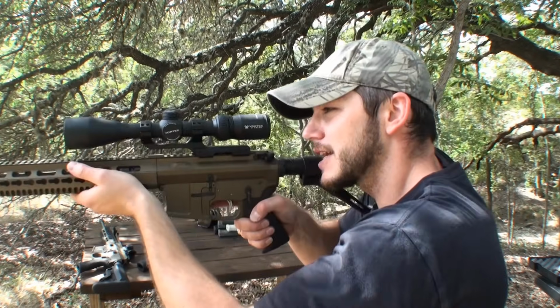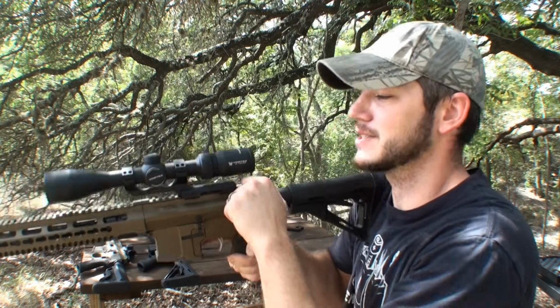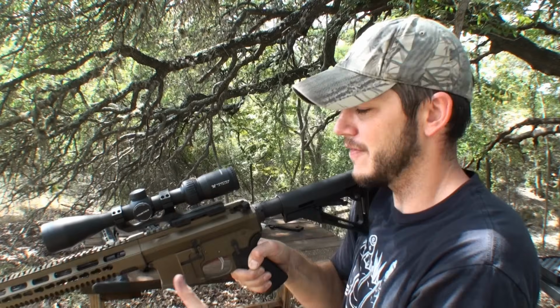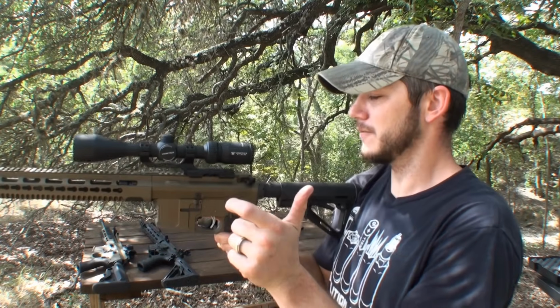It's effective, obviously. It's what the military uses. But one issue that people will say is if you're on target and you have a jam, you can't clear that jam right now because you'll hit yourself in the face. So you have to come off target and then pull it back. One remedy would be to do something like an AK-47, which is to make it a side charger. AKs are charged from this side, AR-15s from the back here.